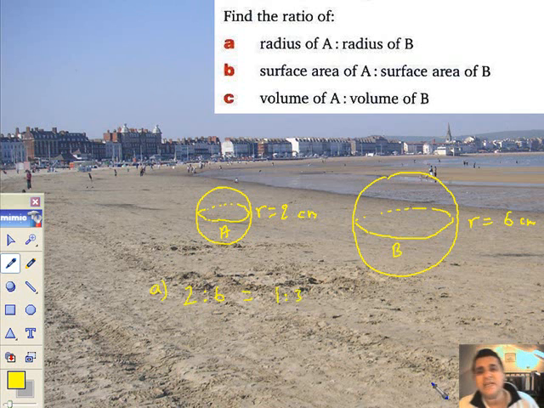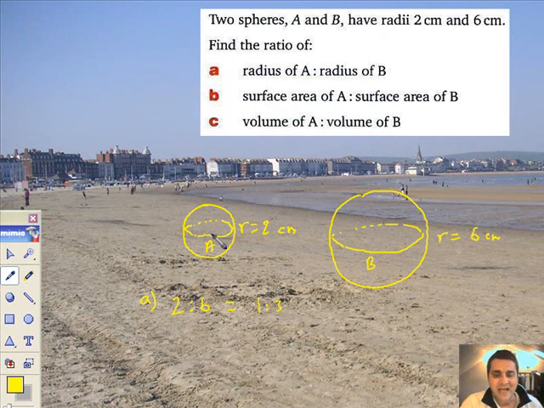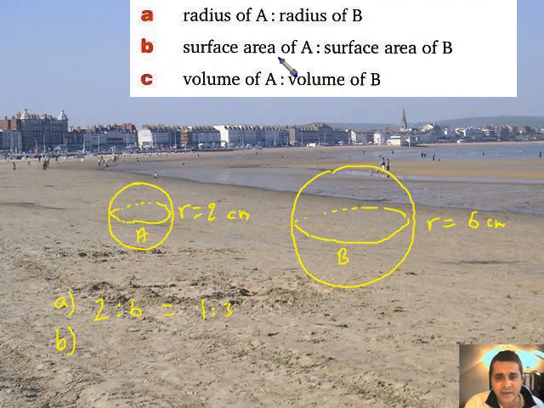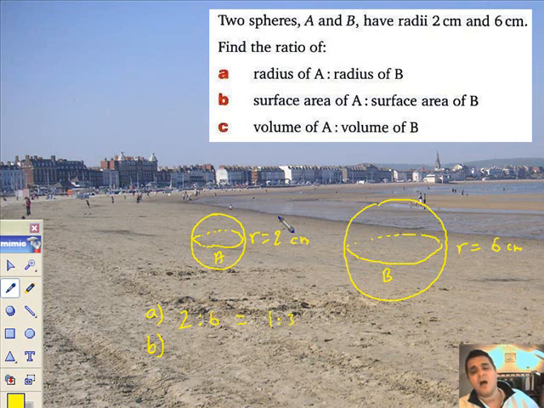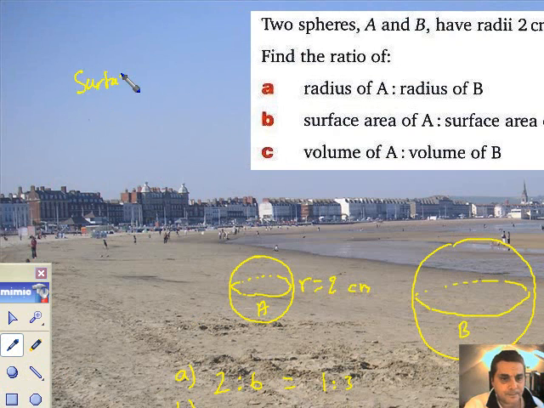So in other words, in terms of linear ratios, this is 3 times as big as the smaller one. Alright, in terms of linear ratio. Now for part B. The surface area of A and the surface area of B. Now look, we can work out the surface area of each sphere using the formula, and I'll write it up here. So surface area is going to be 4 times pi times radius squared.